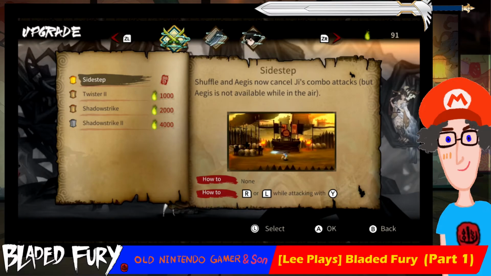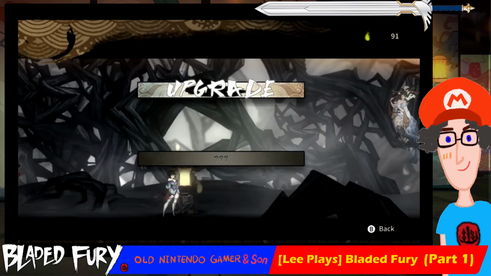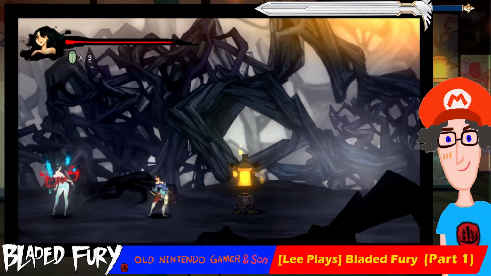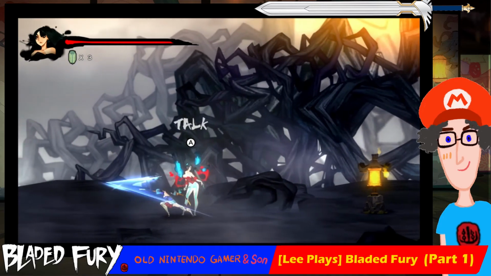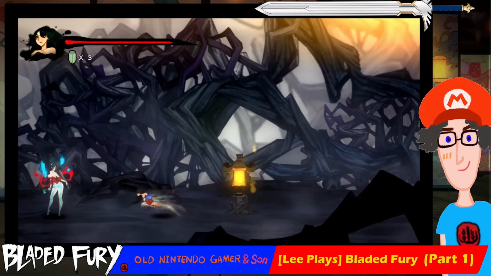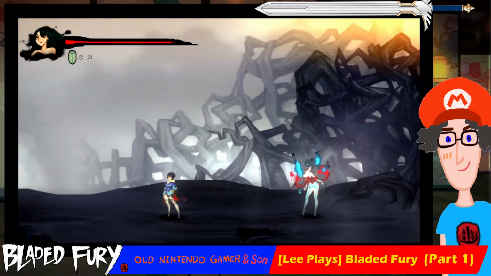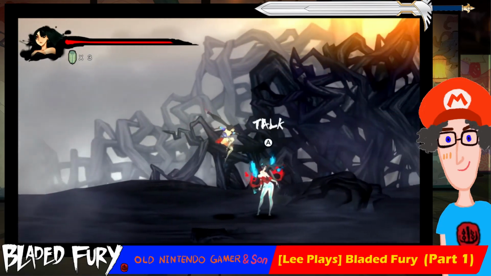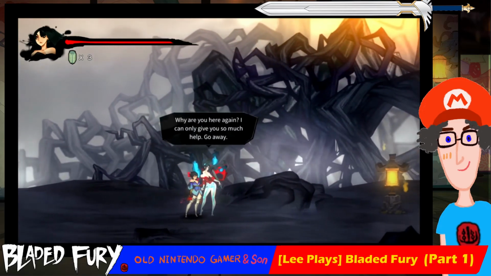I feel locked in sometimes to the... Right, okay. So now when I'm attacking, I can use this. Cool. Double jump and everything.